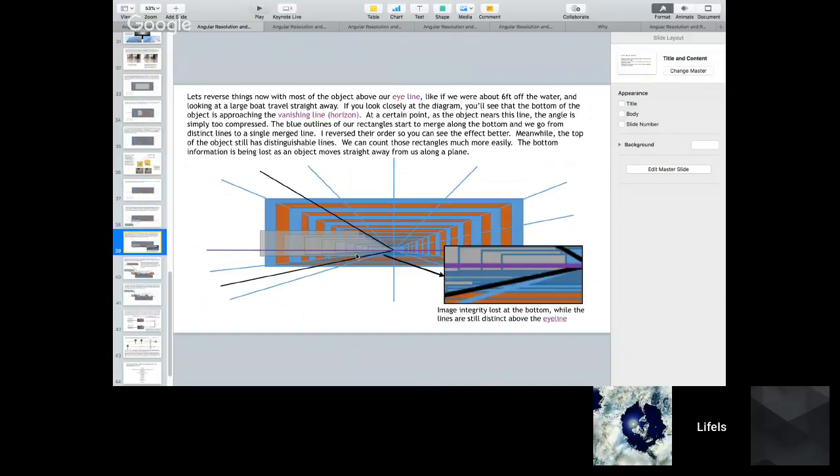But look what happens to the blue lines, okay? So I had to zoom in on this to blow it up. But you can see how the blue lines are getting indistinct. You can't make them out anymore. But the top lines, I can see the boxes still clearly all the way down to this level. Here, it's all become one smudge, all like one line.